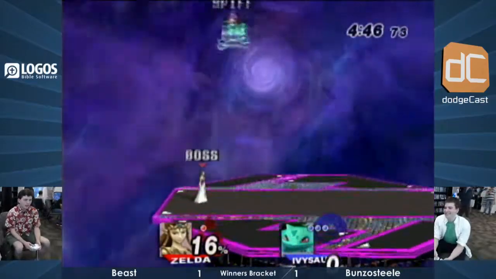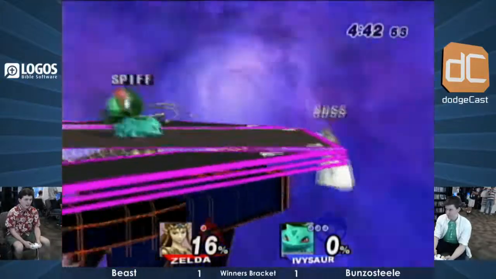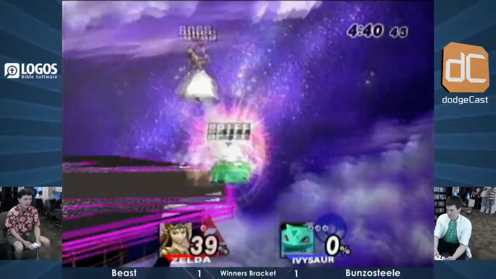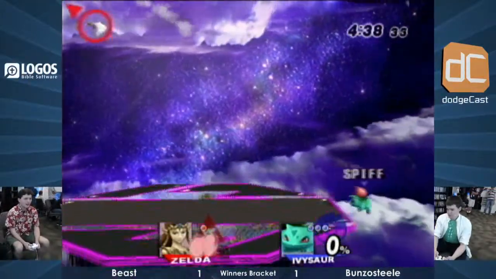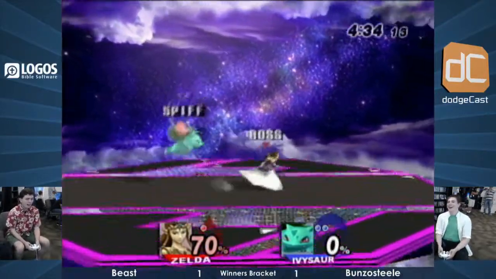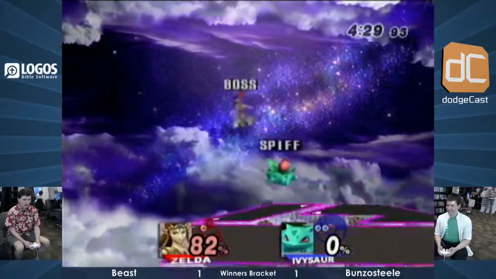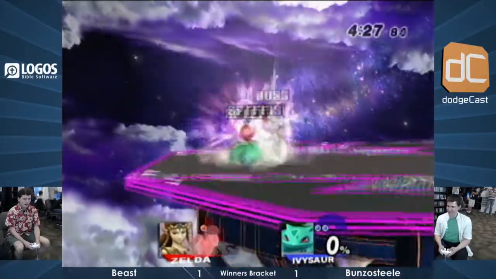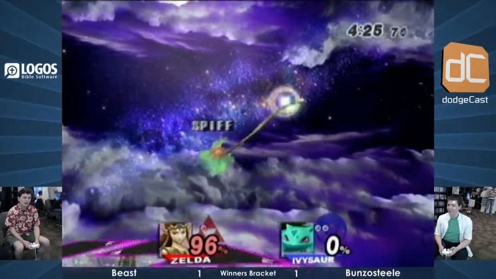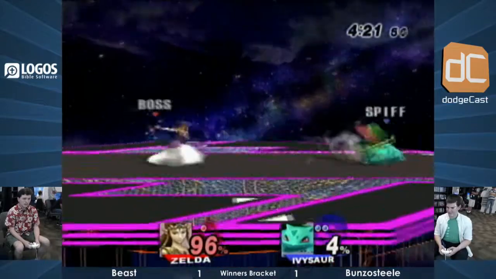We could see a JV. JV. We got a JV. Solar Beam. Oh, and he hits the Solar Beam. Is it gone? Oh, man. I think he may have thought that was over and just dropped. But unfortunately, that was an easy stock drop there by Bunzosteele. Still up two, with quite a lead here on Beast's 96%.